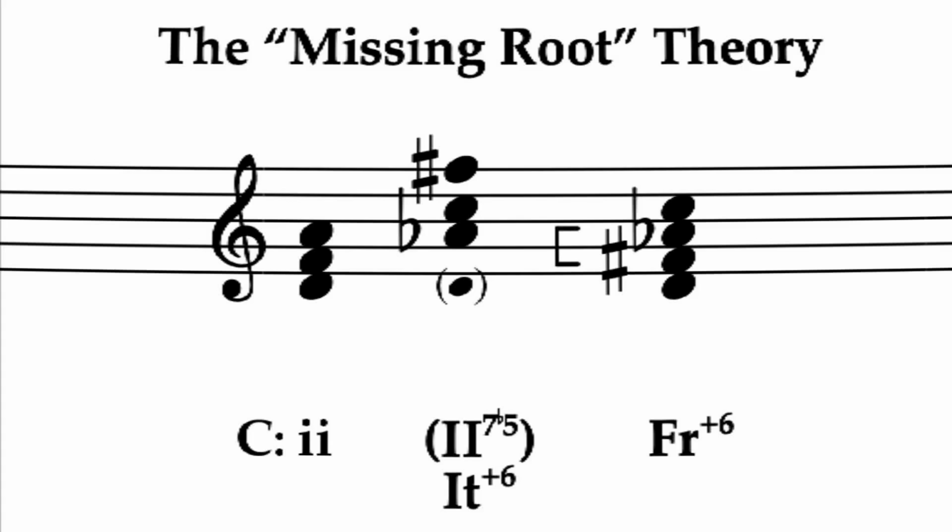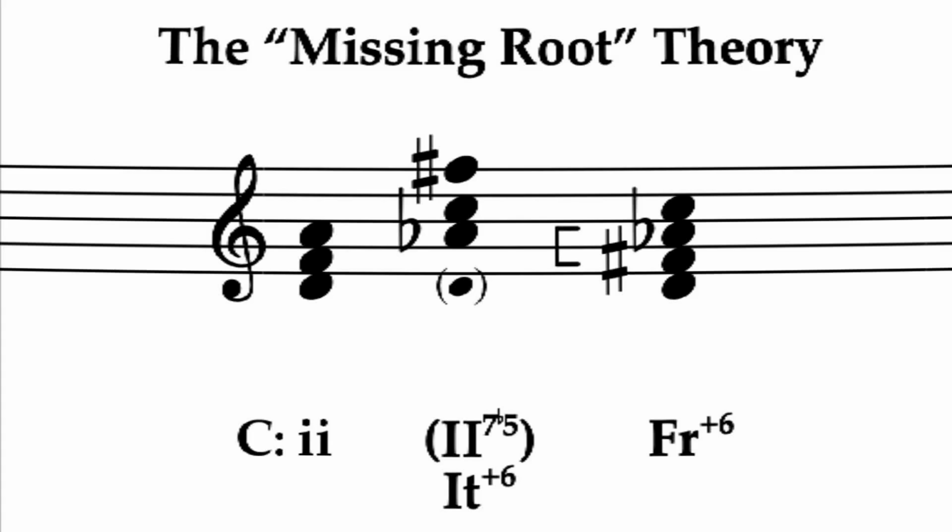But the problem was that scale degree 2 only crops up in the French sixth, which was the least utilized of the 3 major varieties for about the first century and a half of theoretical analysis. And we've already talked about how the French sixth still has problems if you put scale degree 2 in the bass. It's a real uphill battle to make the root of your chord the most important note, something that's not even in the chord to begin with.